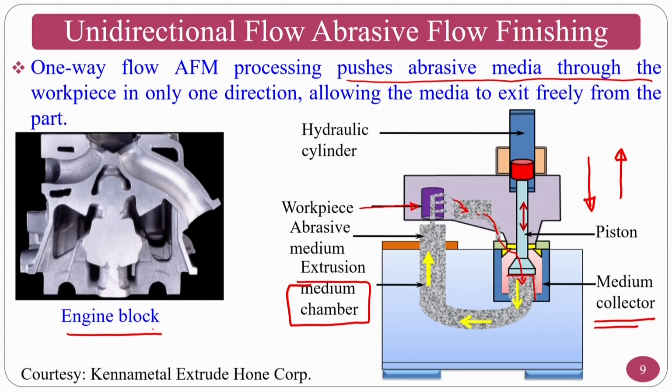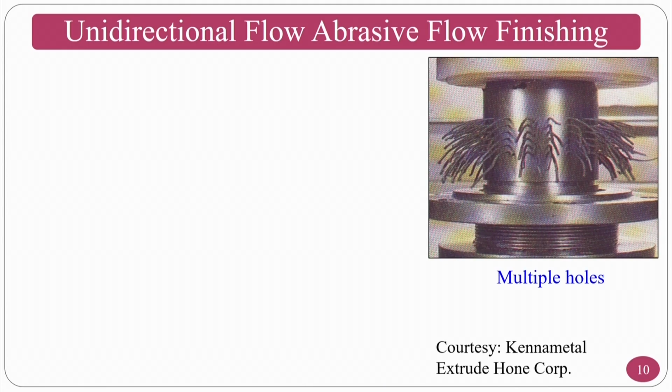Whenever you have blocks that are complicated to finish, you connect them with proper tooling and then finish them. You can see the unfinished one and the finished one here. At the same time, you can finish any type of complex surface using the one-way abrasive flow finishing process. Another application of this process does not require the medium collector and other things: multiple-hole workpieces can be finished.